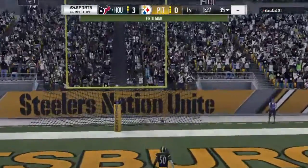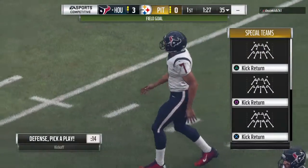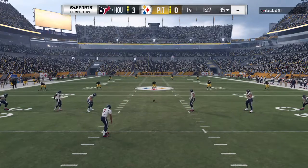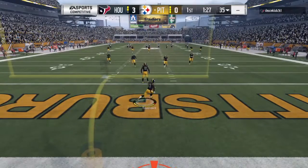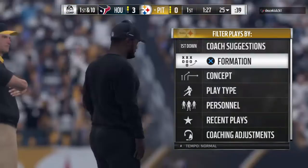And his kick is indeed good. And it's now 3-0 Texans. And Charles, they get the field goal. Took him a dozen plays, though. Work with me on this one. You know what I'm about to say, right? Bend but don't break. That's what came into play here for the defense. 12 plays were run at them. They only gave up 3 points. In a lot of ways, that's a win for the defense.